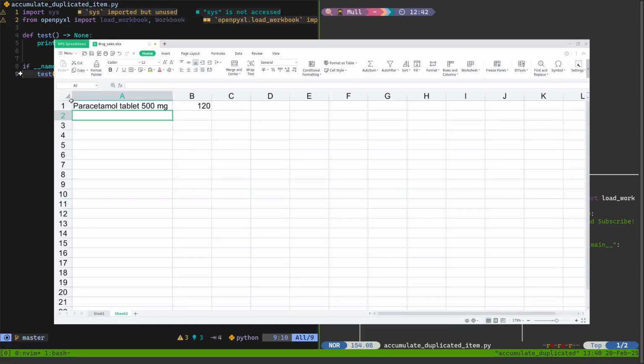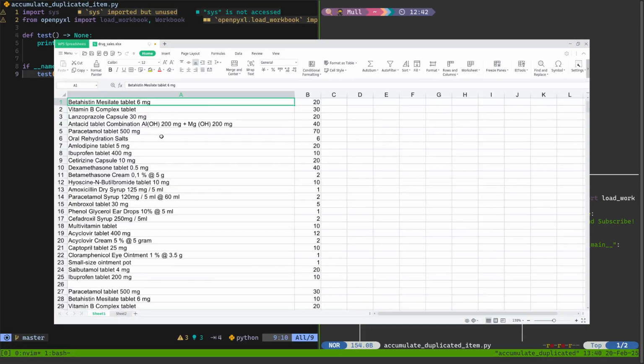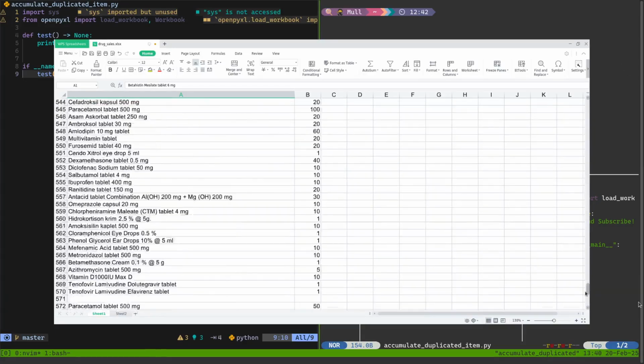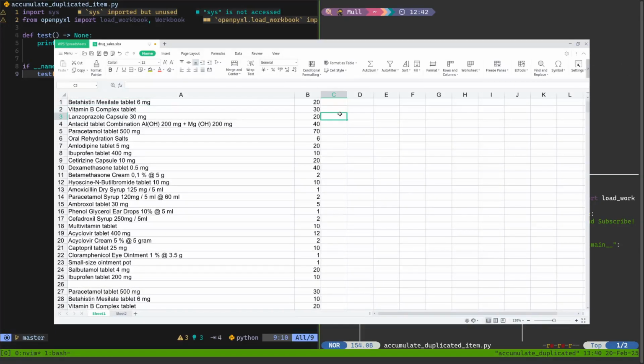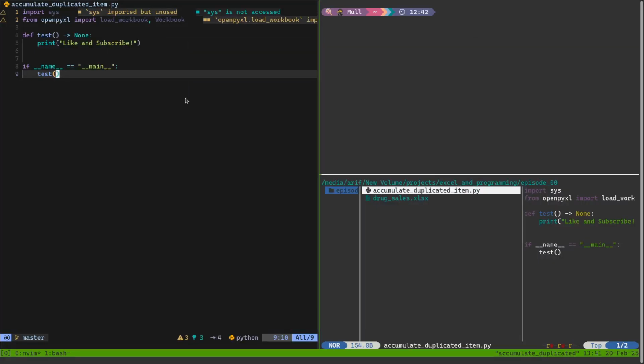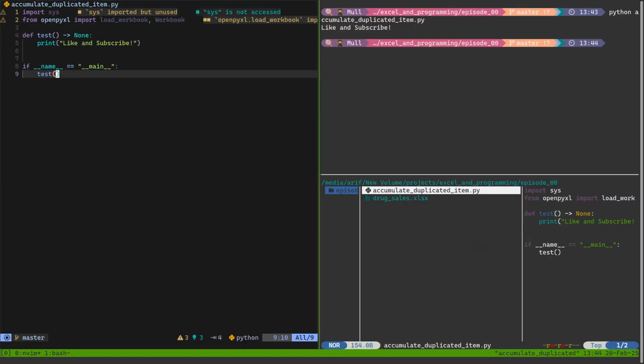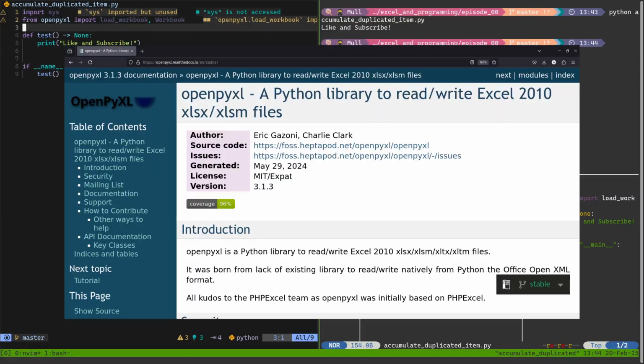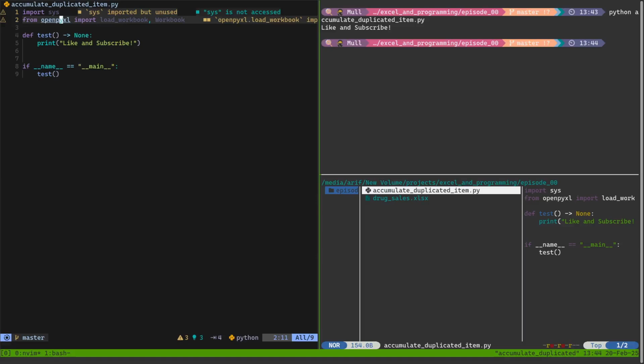Okay? So how are we gonna do that with all these many items? Of course, you can use some kind of Excel formula, but I want to take a different approach and use Python programming to solve this. What I'm gonna use is Python library Openpyxl. For the next part, I'm gonna fast forward writing all of the code, and then I'm gonna try to explain the logic of the code.